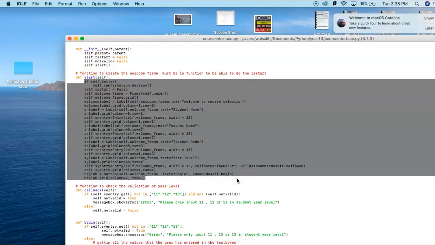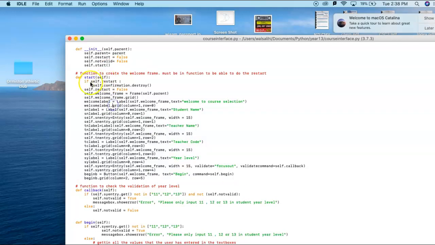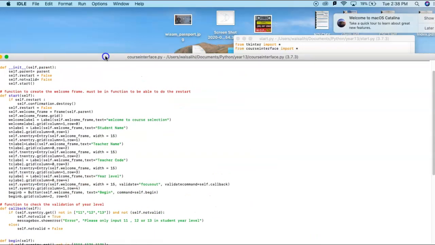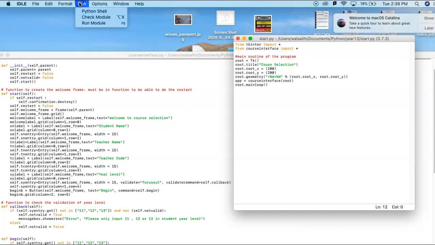Then when the user presses restart, I can call these functions, and they will build the first window again. Also, I did the error checking in here. So I'm just going to run it and show you what I've done, and then I'll explain each step.